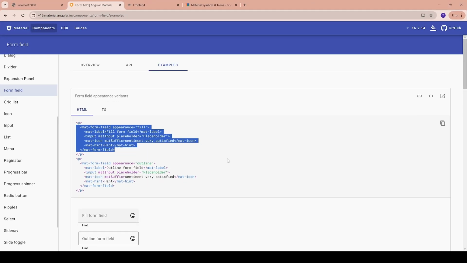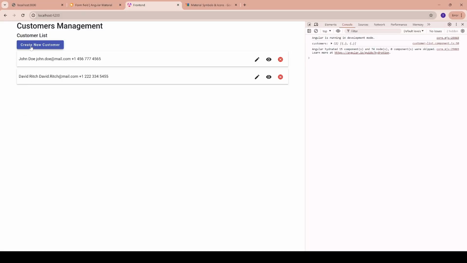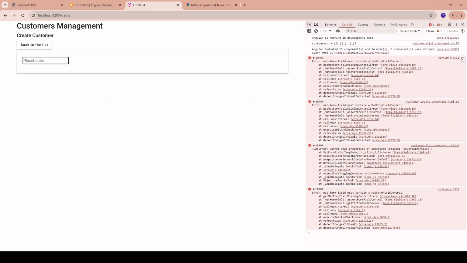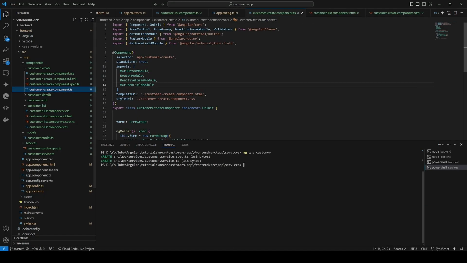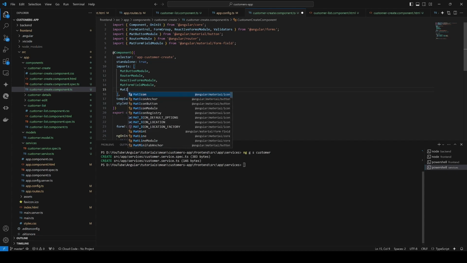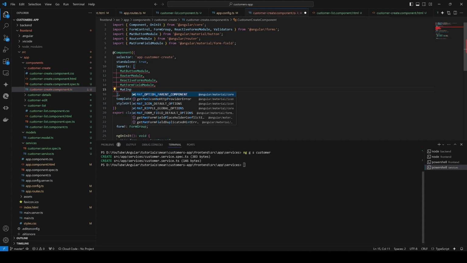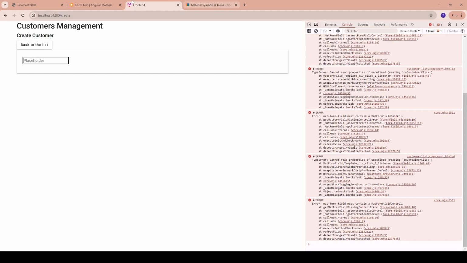That's it. Now when we go back to our create, we can see that, of course, we have to import the input, mat input. So we're going to say MatInputModule, and we can import it from Angular Material.